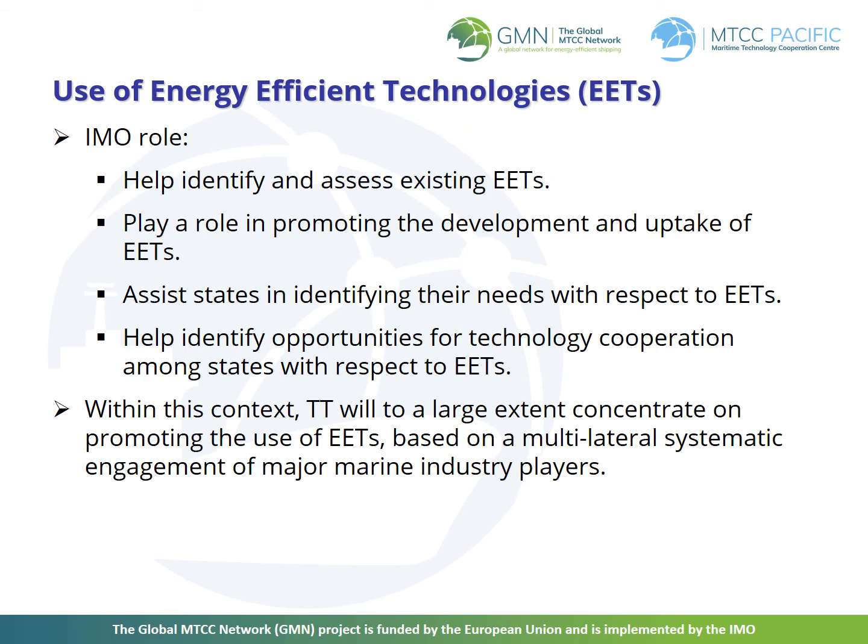The IMO has a role to do the following. 1. Help identify and assess existing EETs. 2. Play a role in promoting the development and uptake of EETs. 3. Assist states in identifying their needs with respect to EETs. 4. Help identify opportunities for technology cooperation among states with respect to EETs.